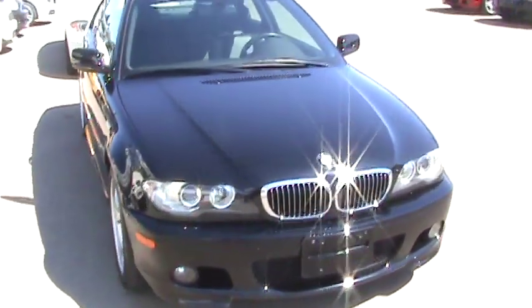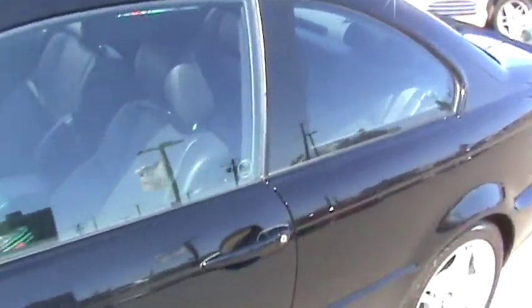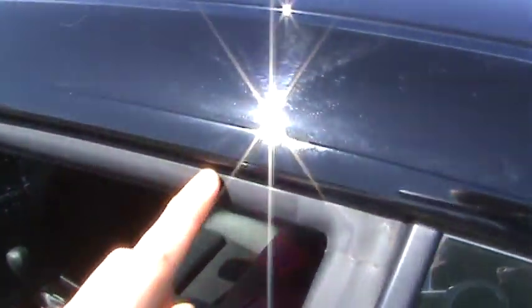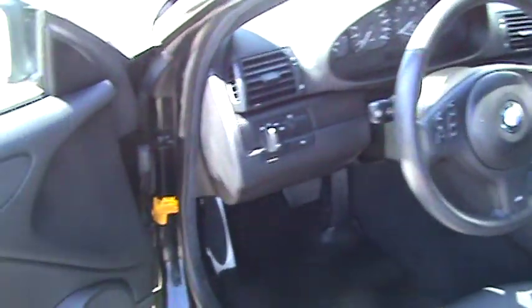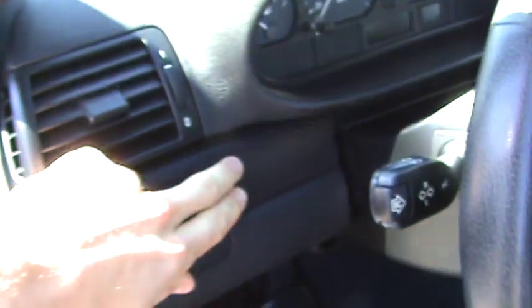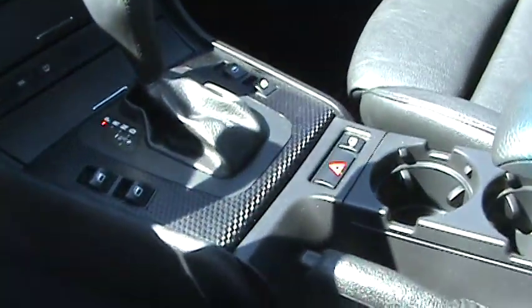Interior trim — normally on these three series it's aluminum, but on the M Executive Editions for 2006 they have a carbon fiber trim. The windows are auto-leveling, so when I open up the door you'll see they auto level down and up. Being a frameless window, it locks into a nice tight V-groove here, so when you close the door it seals up and in, giving you less wind noise and road noise. There's a look at the door panel — this is that carbon fiber trim laced throughout the interior, with a nice gloss finish.